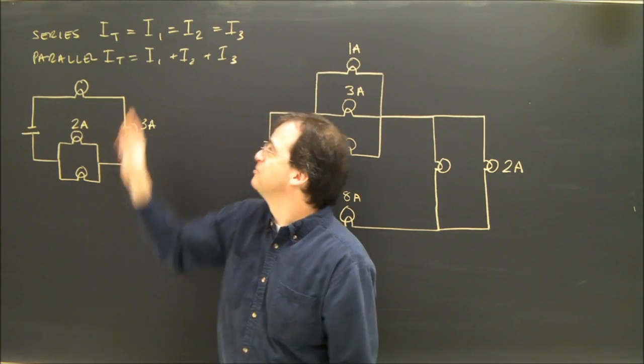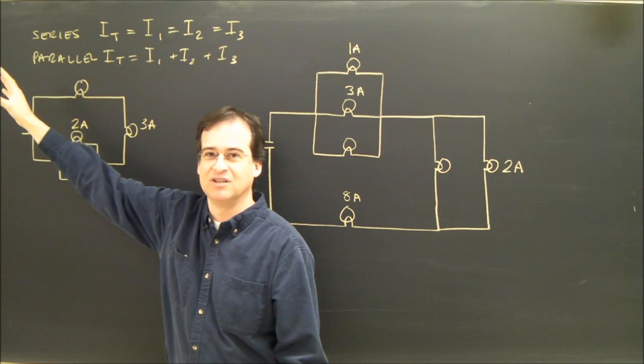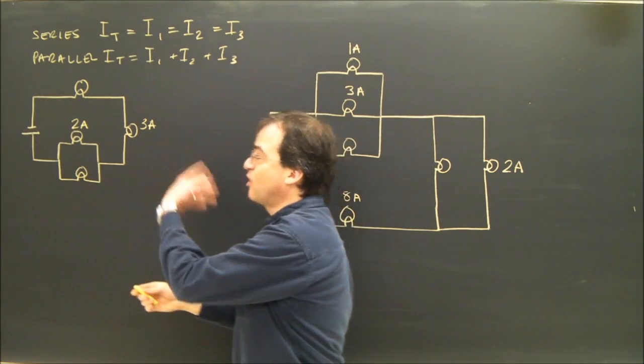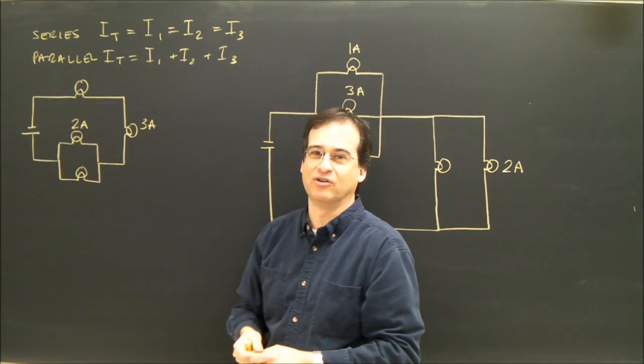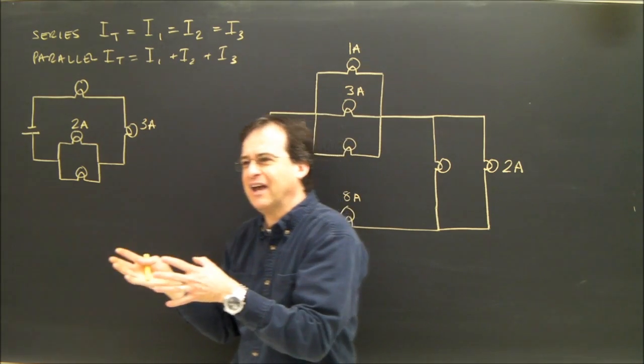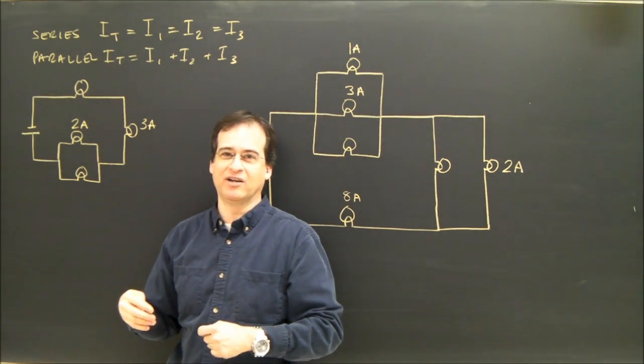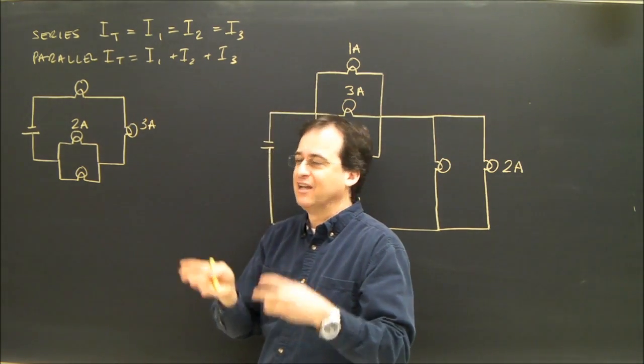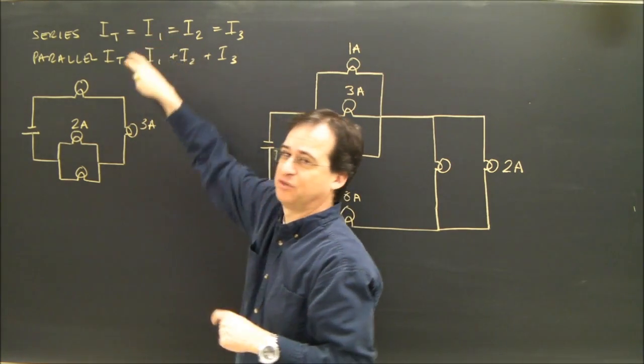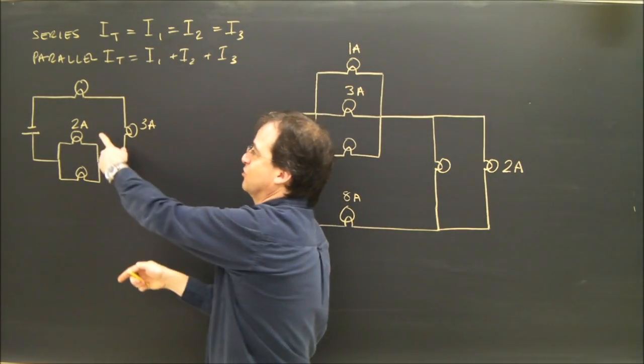Now what I like to do is basically ignore these equations. What we're going to do is just keep track of the electrons or the current going through the circuit. Think of it as race cars going around a track. We have to keep track of all the cars, and it'll be very easy. We don't have to think in terms of series and parallel. For instance, look at this circuit.